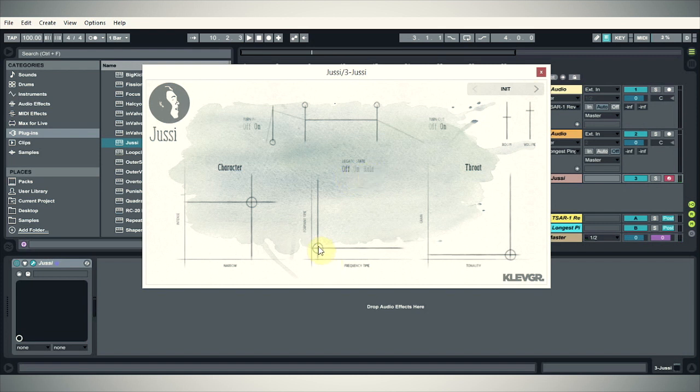This XY pad is about formants and frequency. And then there's the throat XY pad, which has to do with tonality and cleanliness.